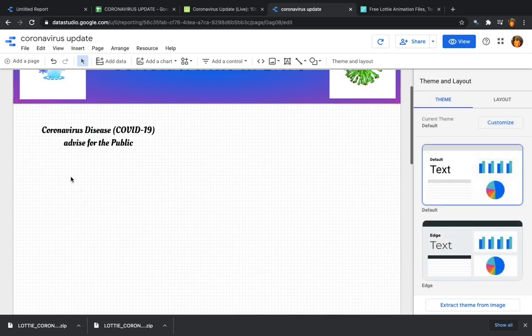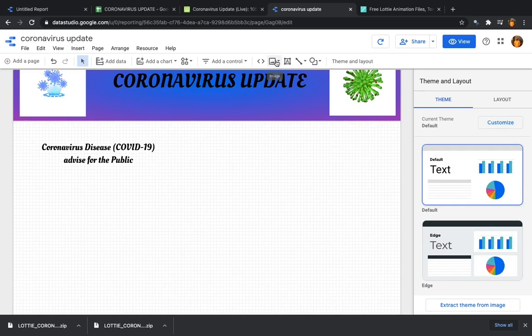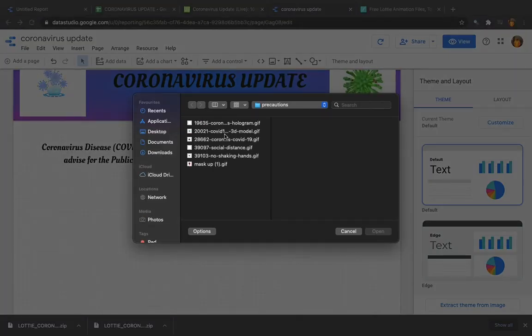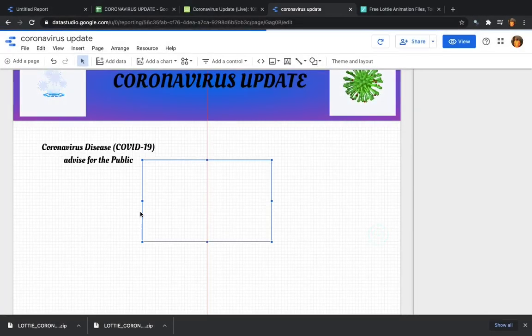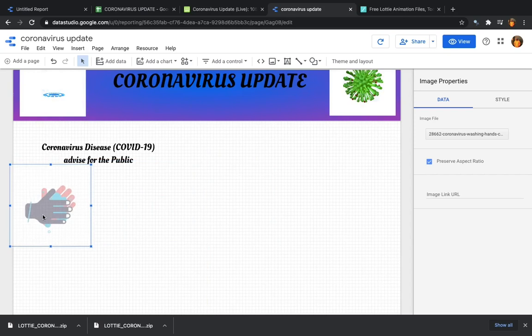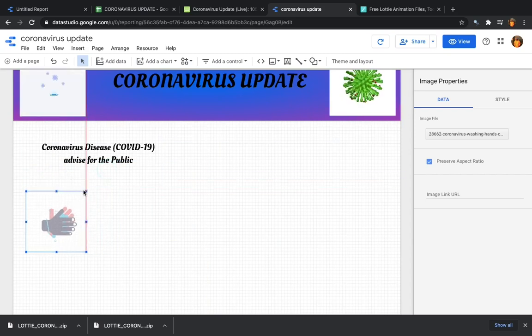Now let's bring in the next GIF animation. So I will click on image, upload from computer, select this, click on open, take it to this side. Let's reuse this.